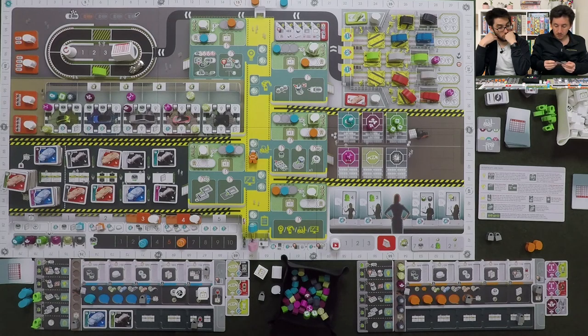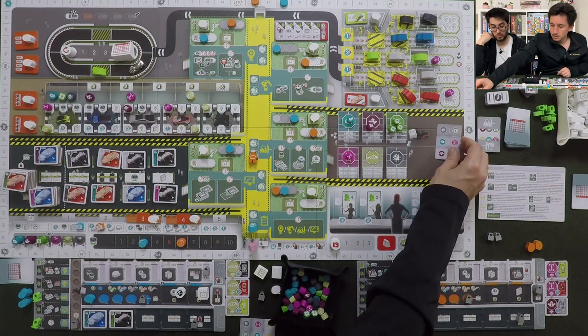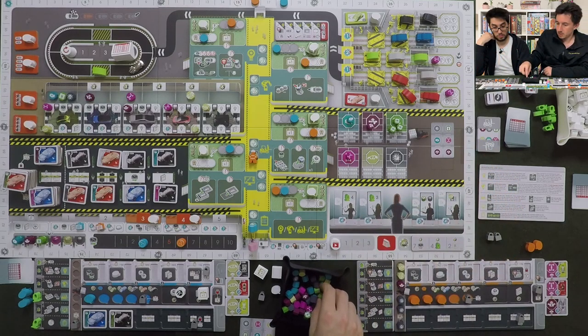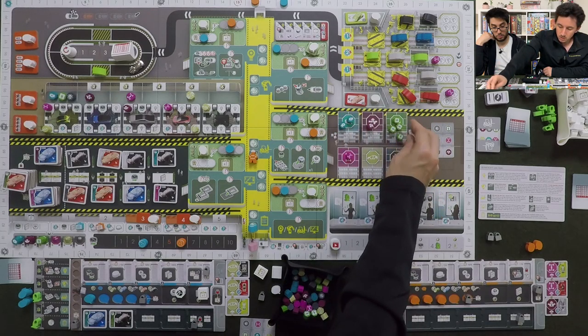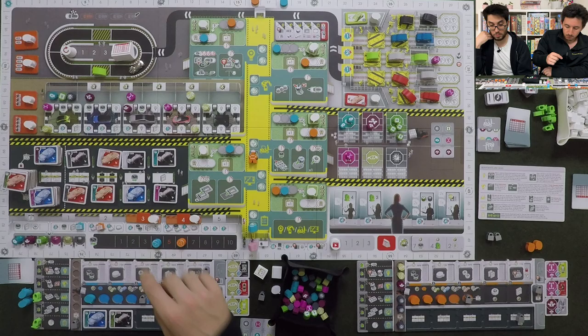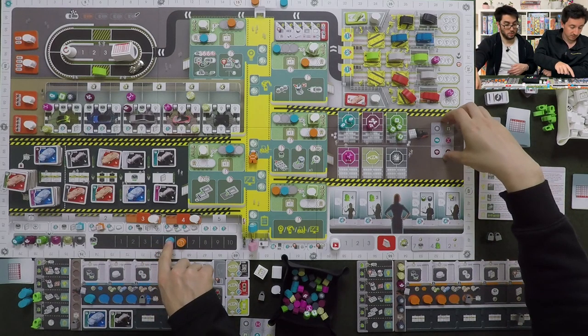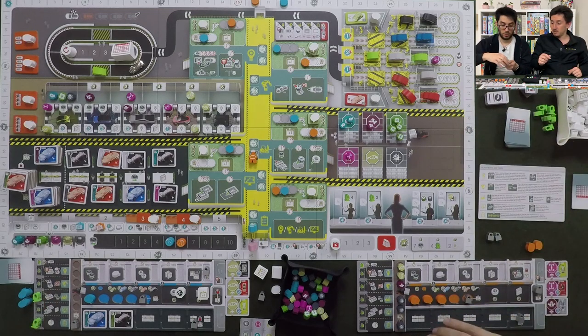Now my second action will be... okay, over here. Boop. So that will be a battery and a motor. And a bank shift. Okay, further. Oh, two bank shifts because I have the passive. Ooh, and another card. So there you go.